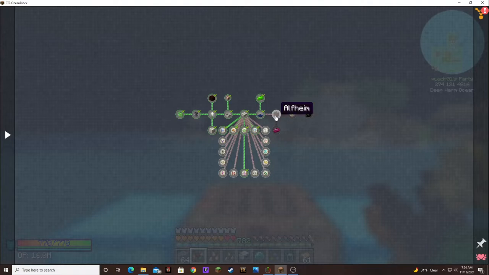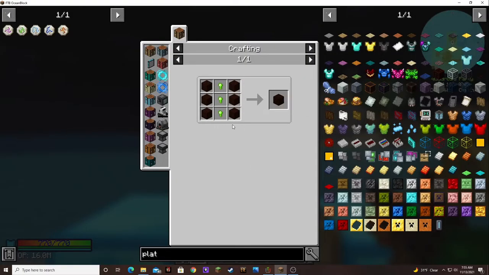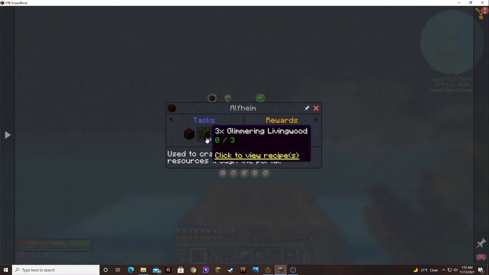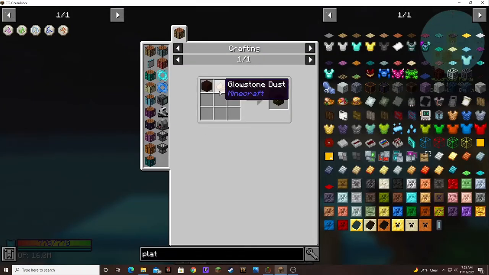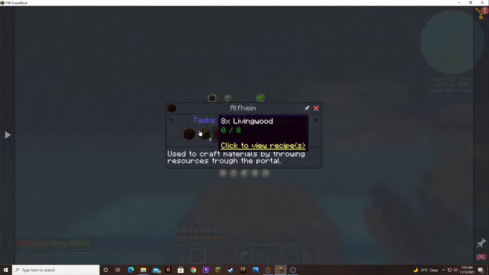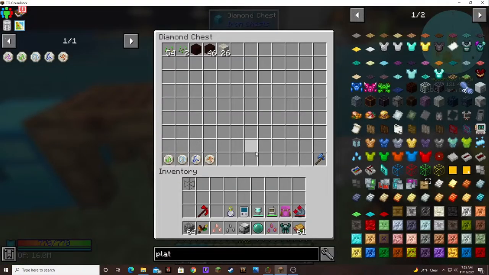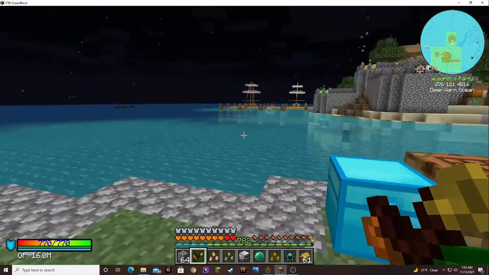If I remember correctly, if it's still the same. Which I don't know, this is 116, so they may have changed something. Elven Gateway Core takes 3 nuggets. You need one of those. Then you need 3 glimmering living wood. Okay, that doesn't take any of it. And 8 living wood. Don't you have to... You have to have 2 of the pedestal. They're not pedestals, it's something else. Oh, I need to go sort this stuff out.